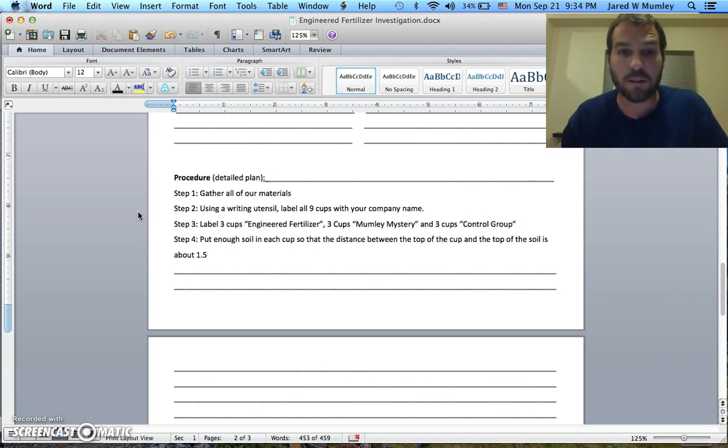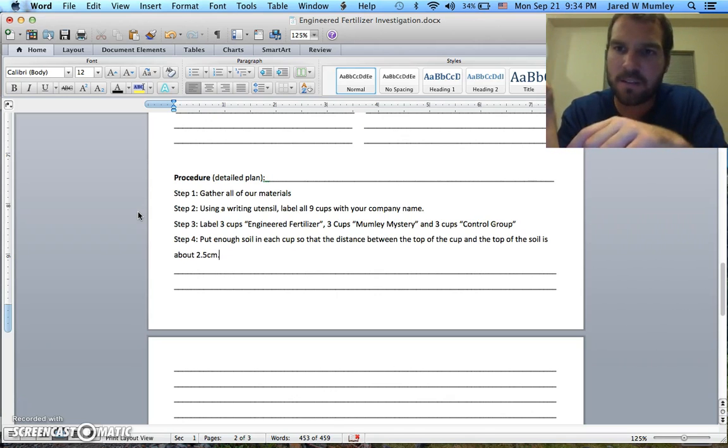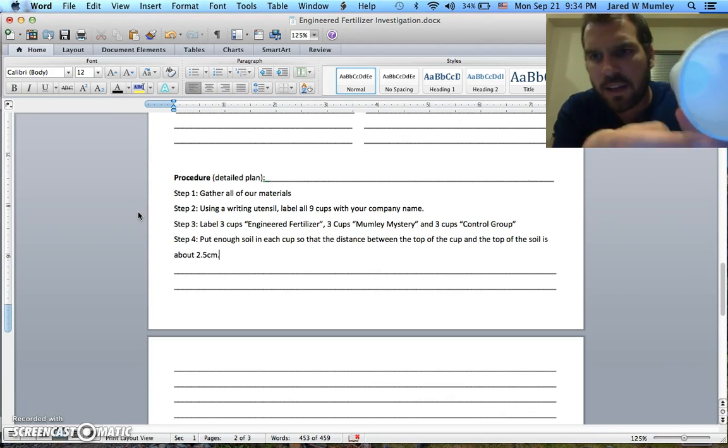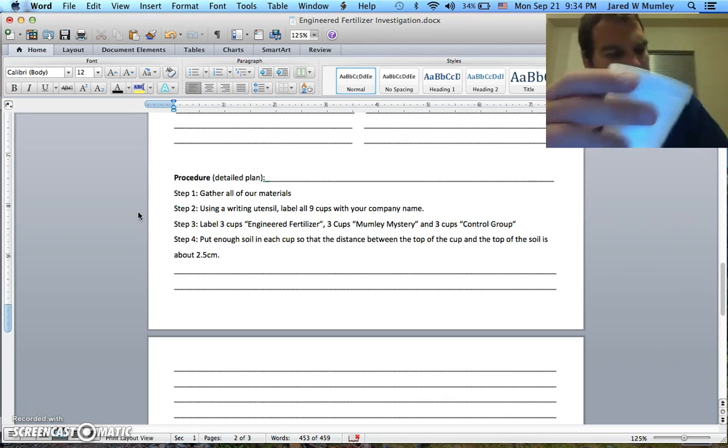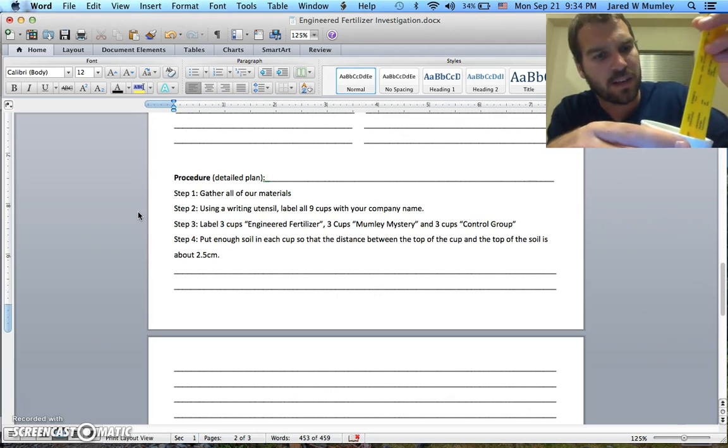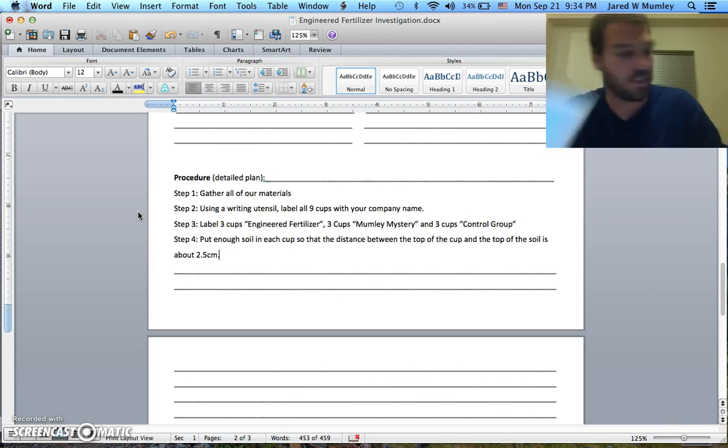Sorry, 2.5 centimeters. What that looks like for the cup is, if you notice, these cups have this little ridge, the first little ridge here in the cup. If you measure it yourself, you can see that that's almost exactly 2.5 centimeters.